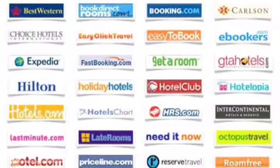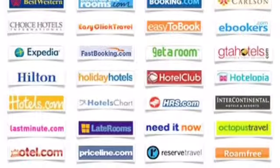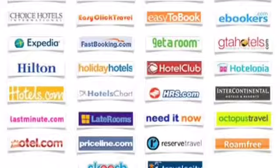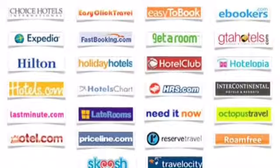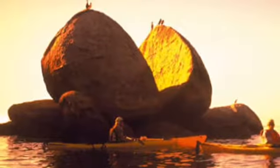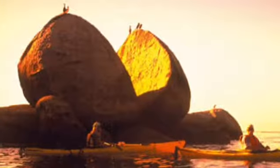Another aspect of the importance for this splendid rock is that it represents one of the many beautiful environmental aesthetics throughout the world we live in. There's persistently great reviews on travel sites, not even considering the many people who haven't shared their experiences online. Considering all of these reasons, there is extreme economic benefits of having Split Apple Rock as a tourist attraction.